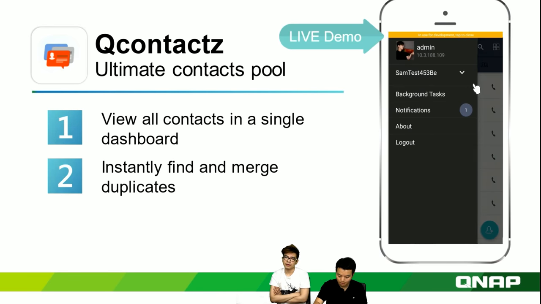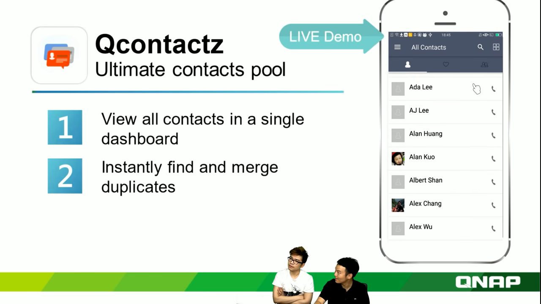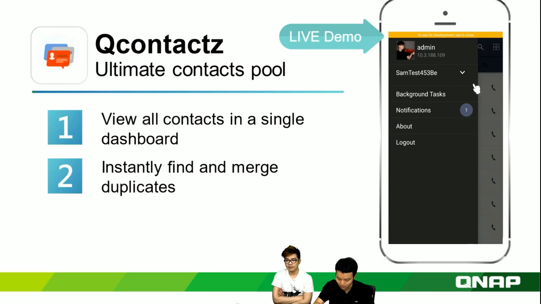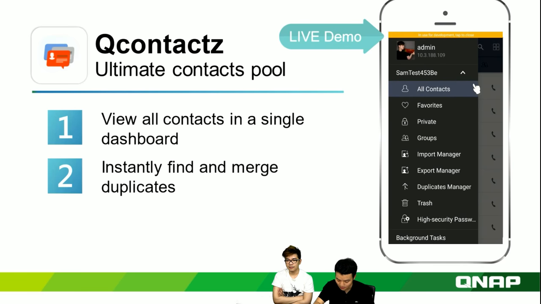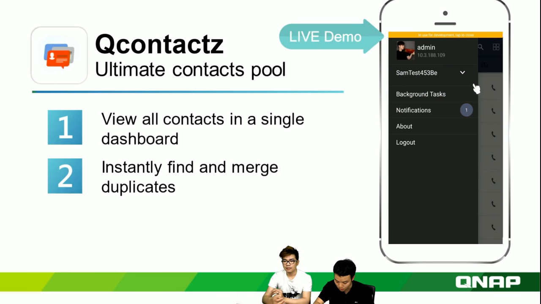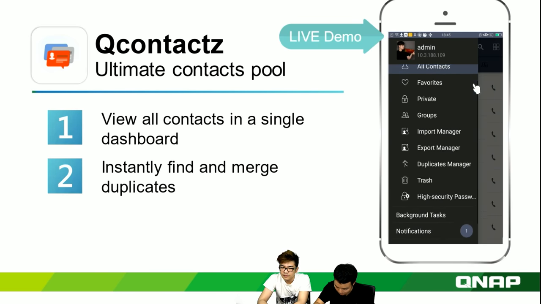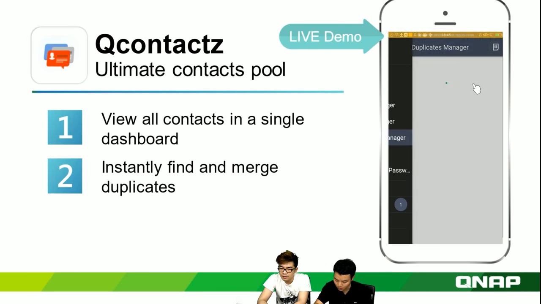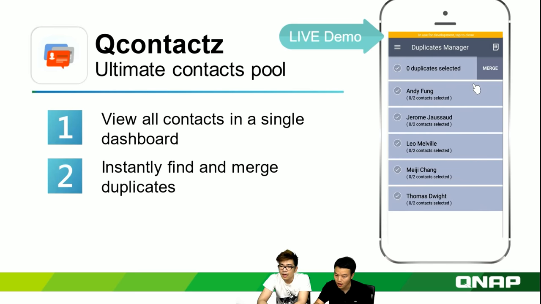So familiar with this, Alan Cool. Is that the QVM Pro senior product manager? He was around here and supported everything for us. And actually, as we just mentioned about dealing with duplicates, let's see. Here there's a duplicates manager. If you click on it, we will figure out what the duplicates are. And it says there are five of them.